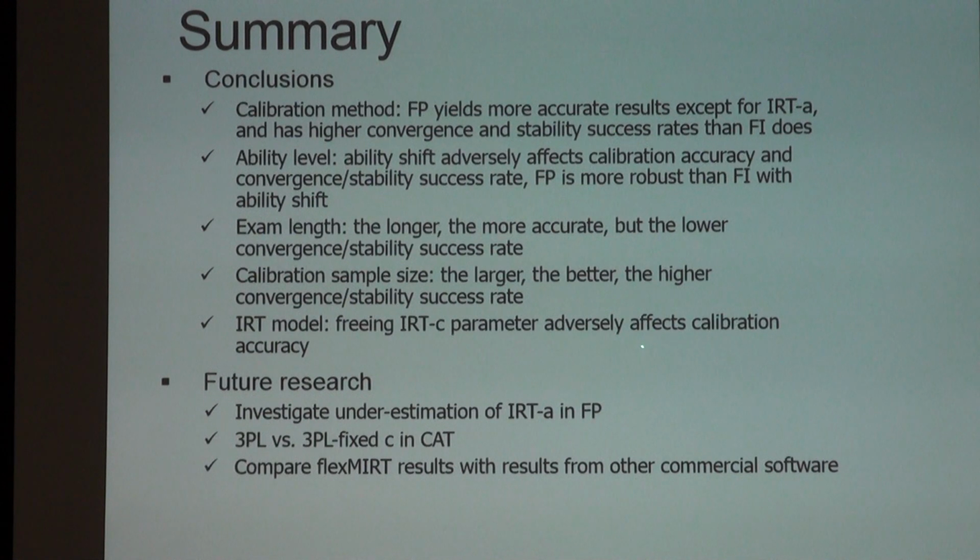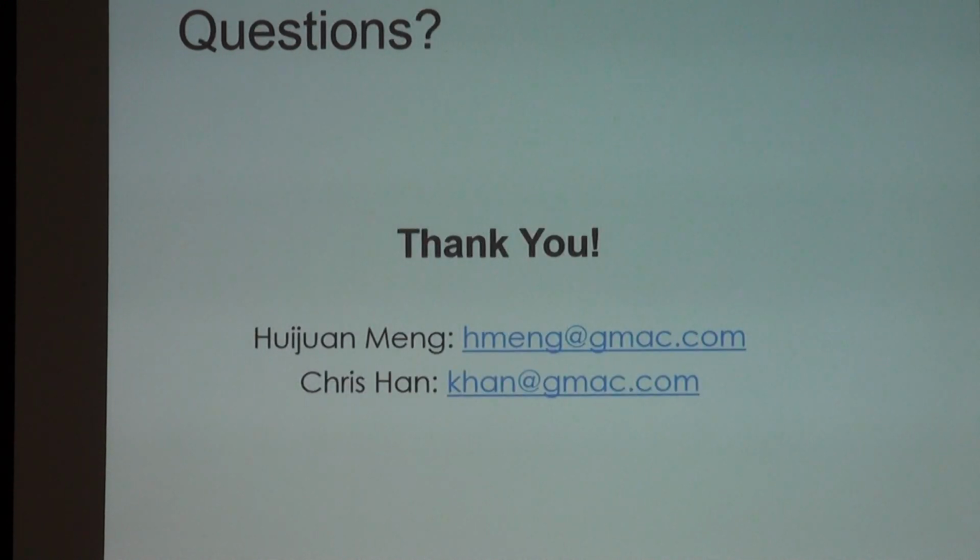So was that caused by the model or by the CAT data, or maybe by both? We were not sure, but probably we'll conduct a follow-up study to further check. Actually, it's not misfit. This model changes the calibration results. So for future research, in addition to the two topics I just mentioned, we should also compare flexMIRT results with the results obtained from more popular tools we are currently using, to validate the usage in the operational work. So that's all we have. Any questions?